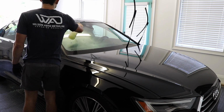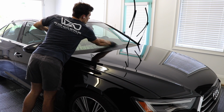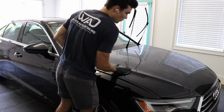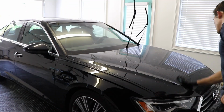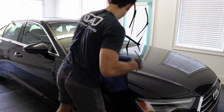And so the two things I would change, again, if I was working in direct sun, is I would pull the car into the garage because it cools off relatively quickly and you're not sitting and baking. Number two, I would use a clay mitt over a clay bar because you're going to get less of that peeling off effect. Though if you do get any of that with a clay mitt, it is actually even harder to get off the paint. So ensure that you are working in the shade.